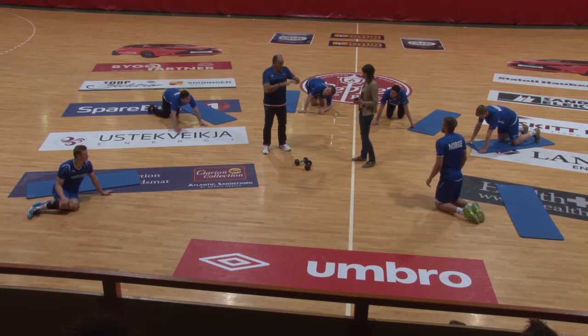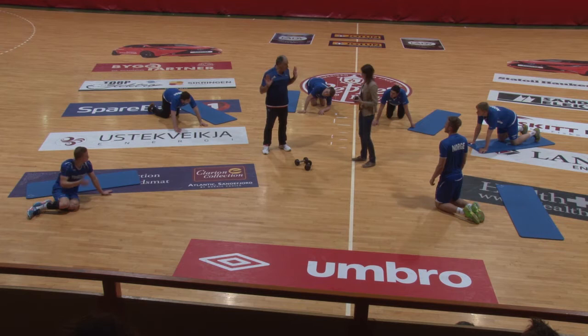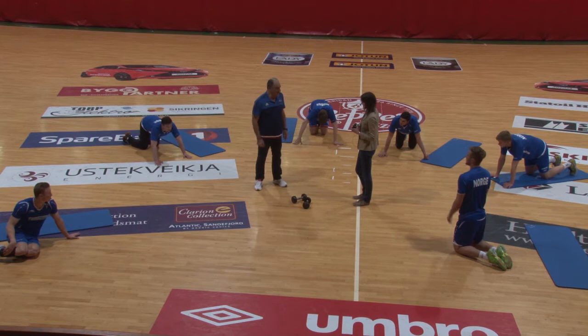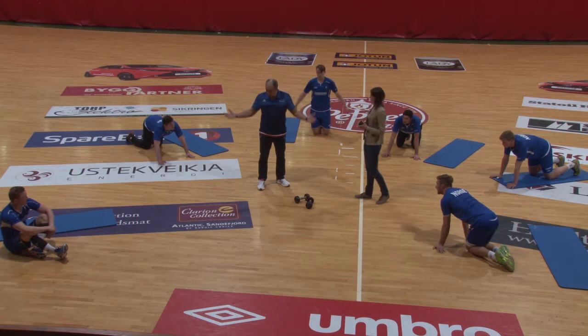Et je retape que lorsque tout le monde est immobile. Tant qu'il y en a un qui bouge, je tape pas dans les mains. And he will clap again only when everybody is not moving, stable. And if one of you is touching the floor with the hand or the foot, then since you are a team, you just redo it again. Voilà. Okay?